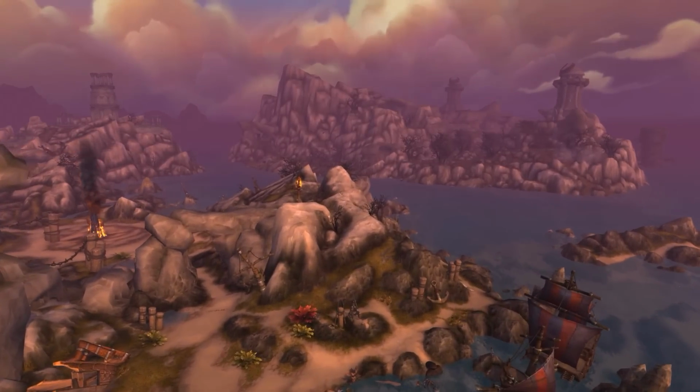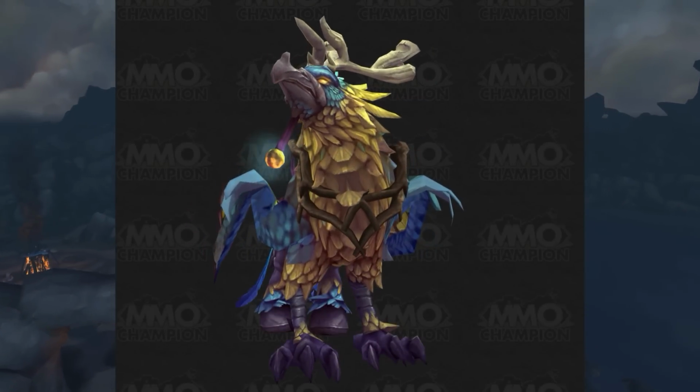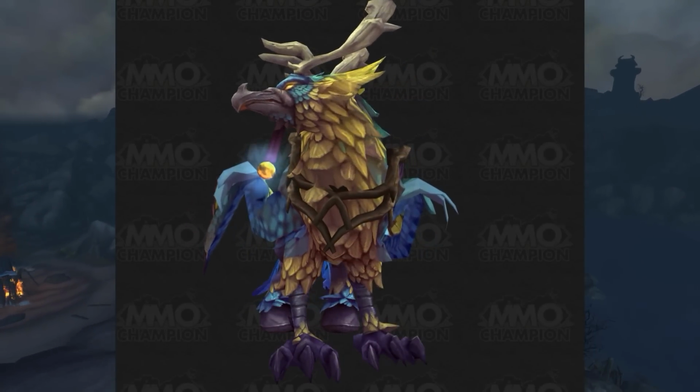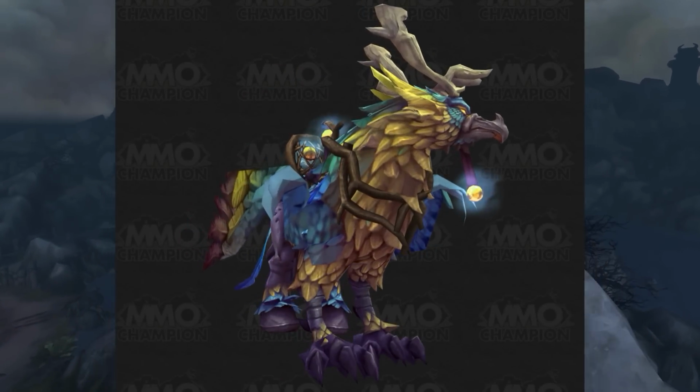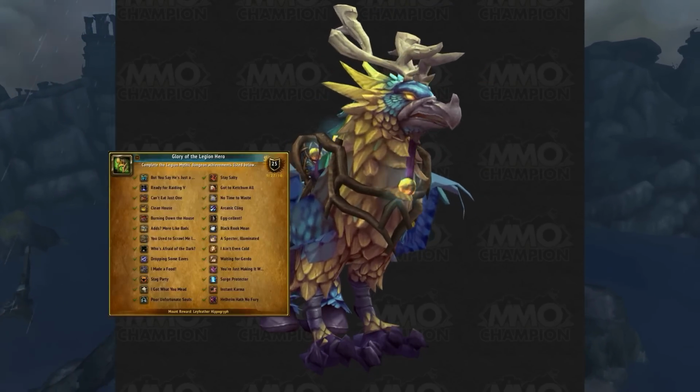Which is why it is great news that I can now get the Cloudwing Hippogriff, which is actually the coolest looking one of the lot in my opinion, from just sending my Order Hall followers on rep missions and then opening a crate. Much better. Thank you, Blizz. Fuck that and that.